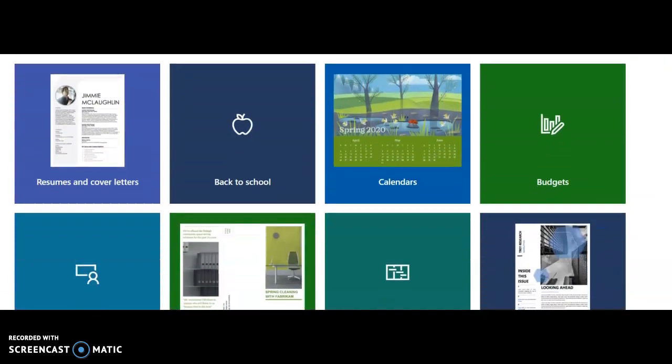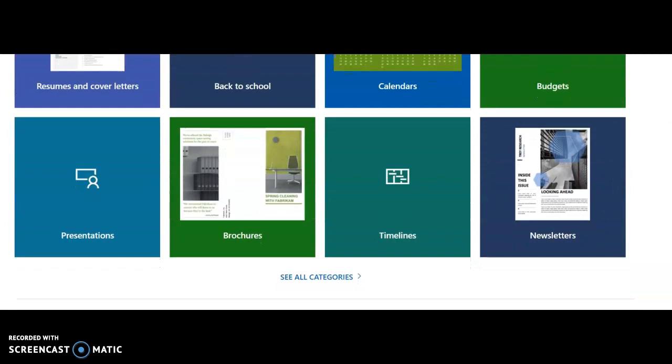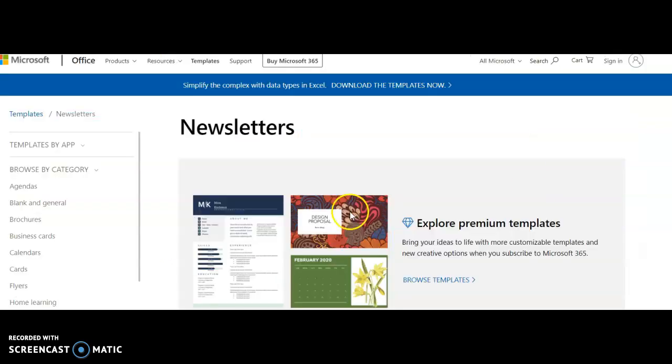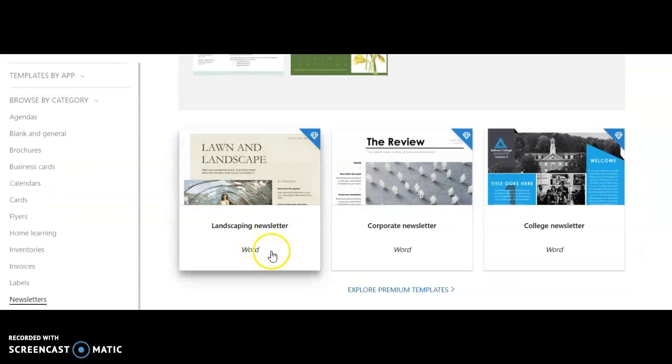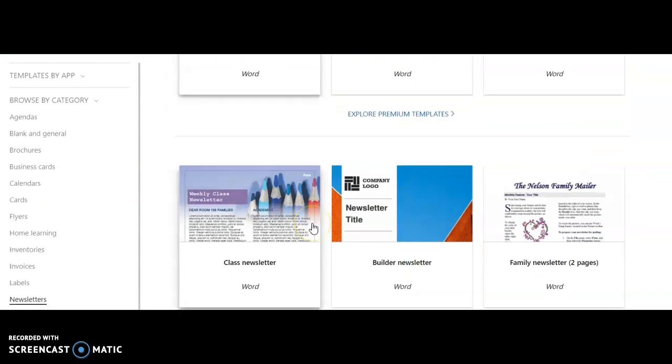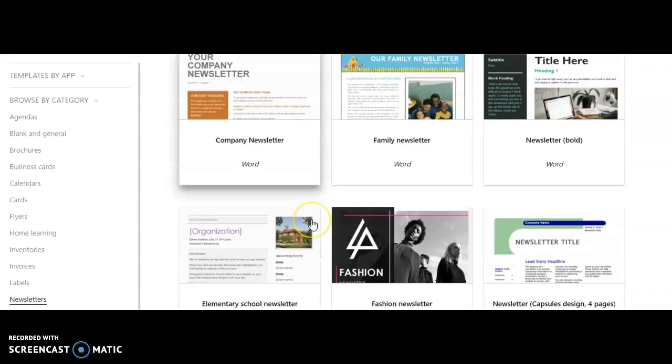And if you scroll down, you'll see there's a lot of different things you could use. This brochure one you'll actually use at the end of this seven weeks, in week 7. So keep that in mind, and I'll remind you again. But right here is newsletters. If you click on this, an area will pop up where you can download these templates in Word.